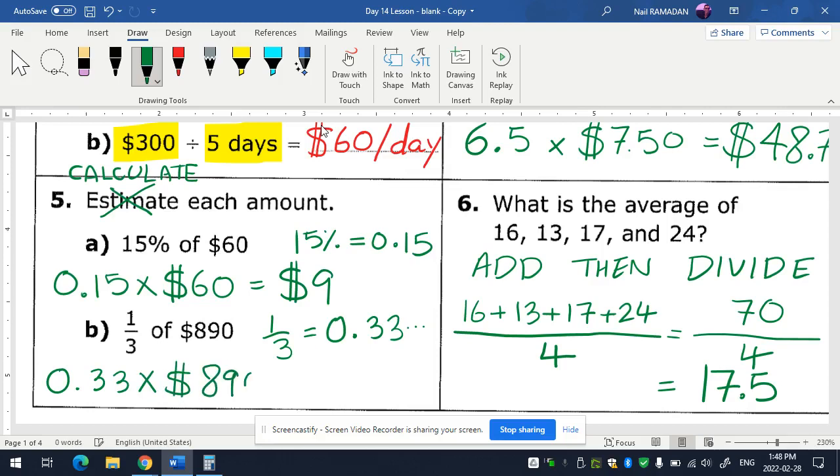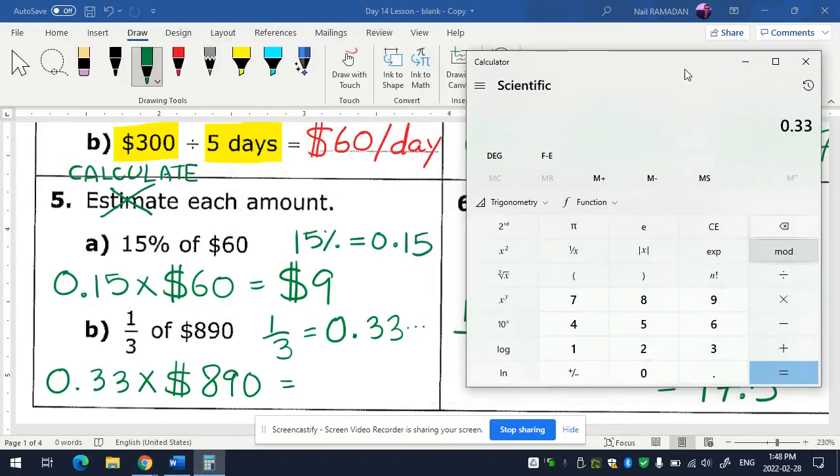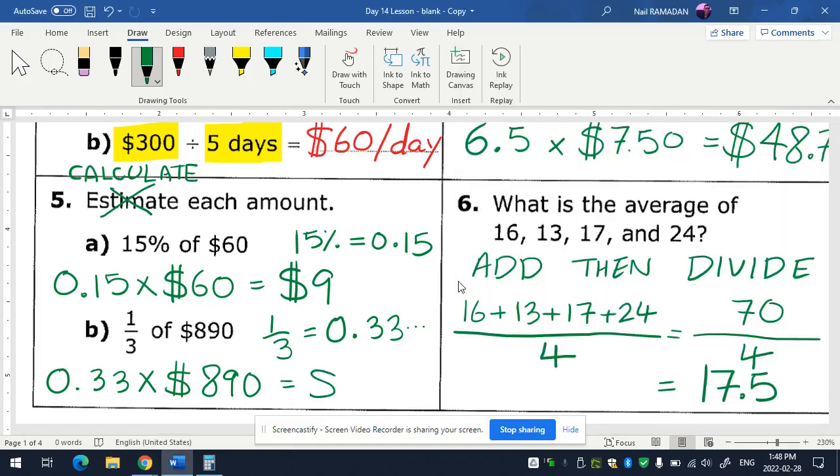$890. That's exactly like someone asking me, give me 33% of $890. Okay, where is it? There we go. 0.33. We agreed we're only going to take 2, times 890. How much is that? Apparently $293.70, not 293.7, because there's always an invisible zero that calculators don't show, dollars. So 293.70. There we go.